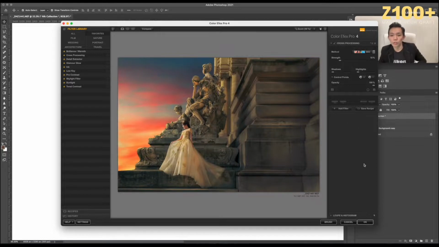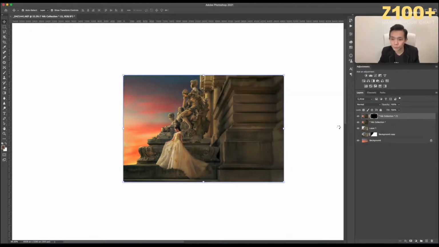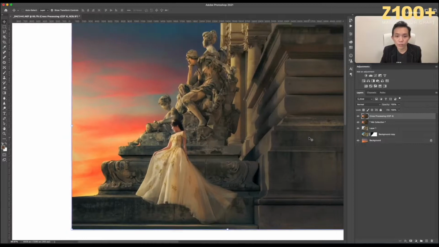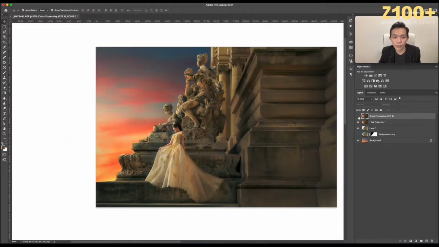Okay, good. So now we click OK. I just want some cold tone in the shadow. Alright, so this is the picture already. Everything is warm, the shadow is warm. So this is the cold shadow.